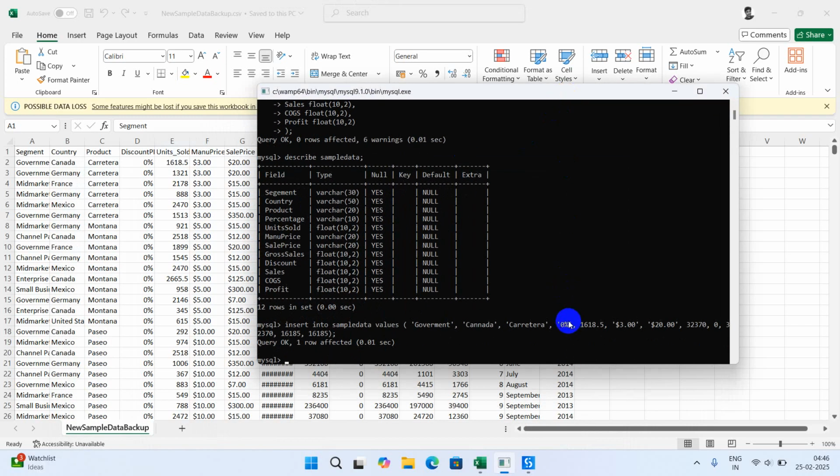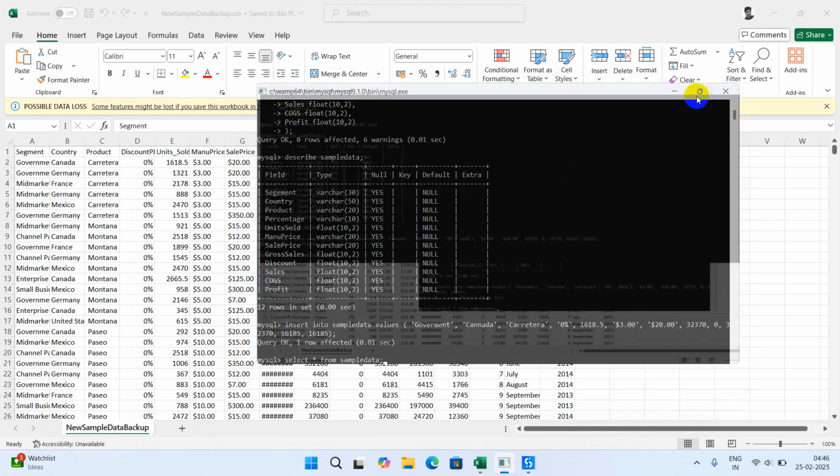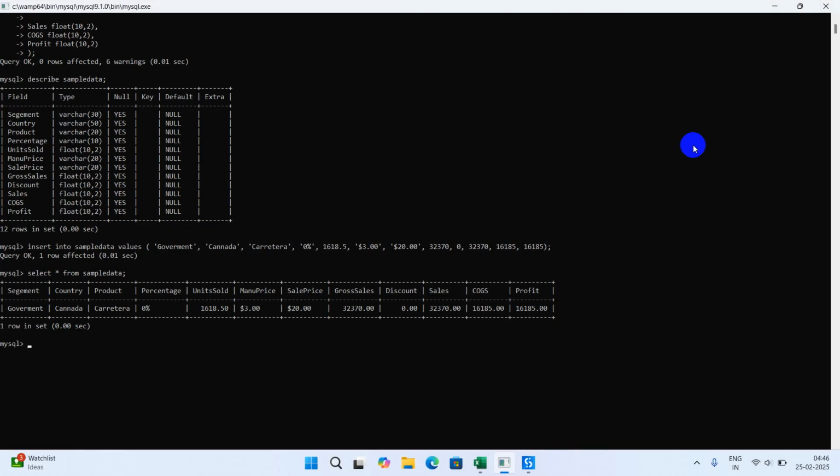So now you can see how the data is inserted. Select star from sample data. I'll just enlarge and you can see the one row has been added. Entering the rows manually using SQL queries will take a lot of time. So using UiPath Studio, you are supposed to enter this data all at once. Let us see in UiPath Studio. All you have to write is this query, insert into sample data values, in a for loop activity.